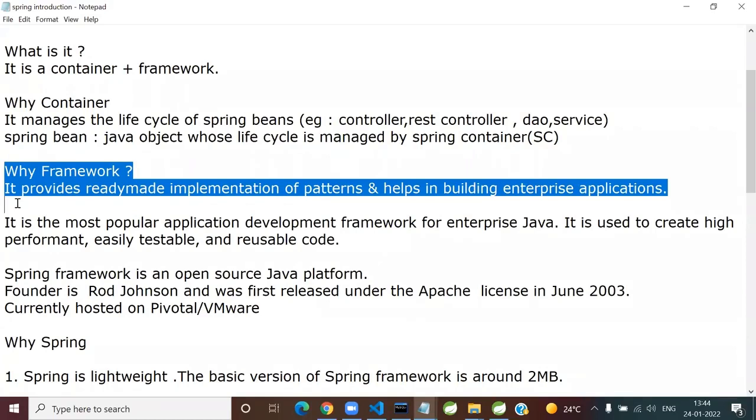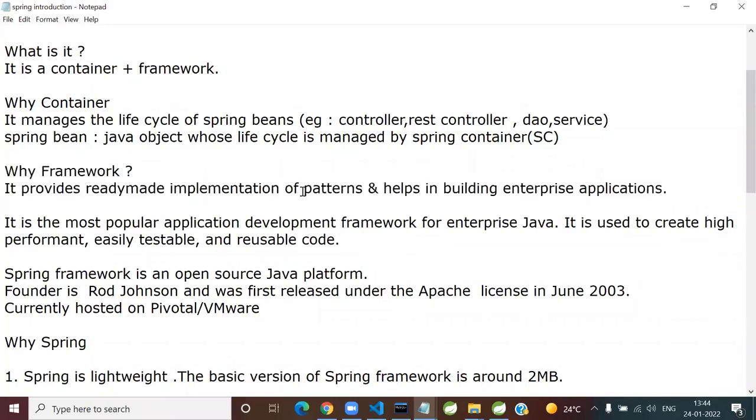Here you are going to see so many patterns: singleton, factory, proxy, MVC. It implements those patterns in a ready-made manner and helps us build enterprise applications. From that perspective, it is a framework. That's why it is both a container and a framework.